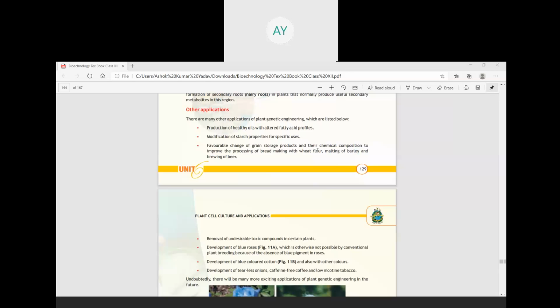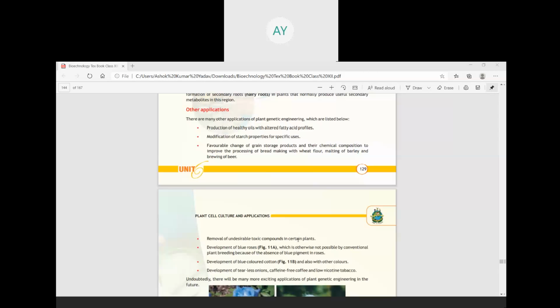Means we create a transgenic plant, and we multiply those transgenic cells through plant tissue culture and produce a large number of plants, that is transgenic plants. We also remove undesirable toxic compounds in cereal plants that can affect our health. It can cause allergy, it can cause disease if we consume that undesirable toxic compound in the plant directly, like BOAA. BOAA is a chemical compound that is responsible for paralysis in human beings, generally present in legume species, Lathyrus species. That BOAA-free seed production does not contain such a toxic compound that affects our nervous system.